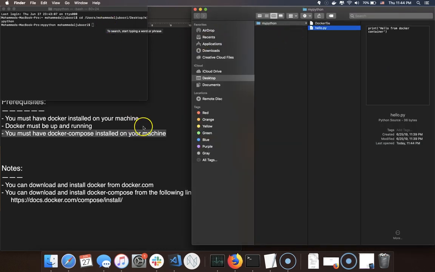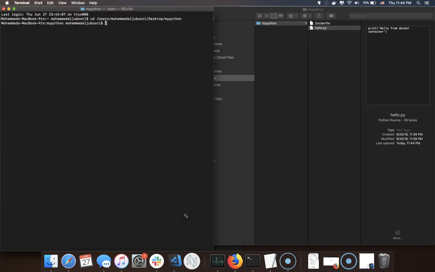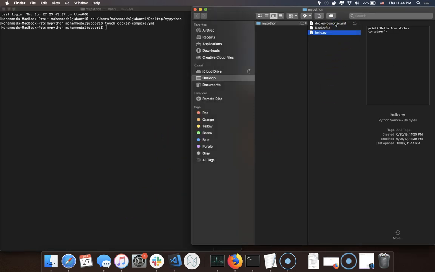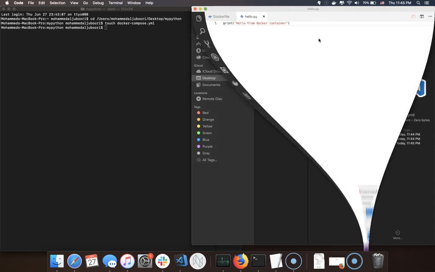Let's have it here so we could watch what we are doing, and I'll make the fonts bigger for you guys. Now we will create a file, call it docker-compose.yaml. It's a YAML file. It's really readable. You could understand every single line by just looking at it.